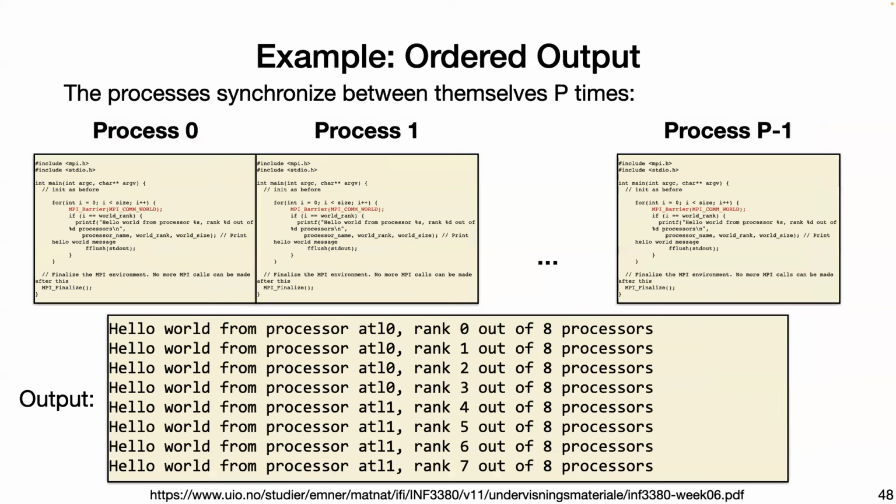When you allocate an interactive node, you only get a view into one of them. If you ask for two nodes, you don't get two terminals. You get one terminal on one of the nodes, usually node zero, I guess. Good question. For simplicity, so you don't get one printout per node, you just get one. But you could also force this, like in the sum example, where we did if rank equals zero, then you print the sum. Yes, that is a really good question. If you request P nodes, you do not get P terminals, you get one. And then you run srun to run on the P nodes.